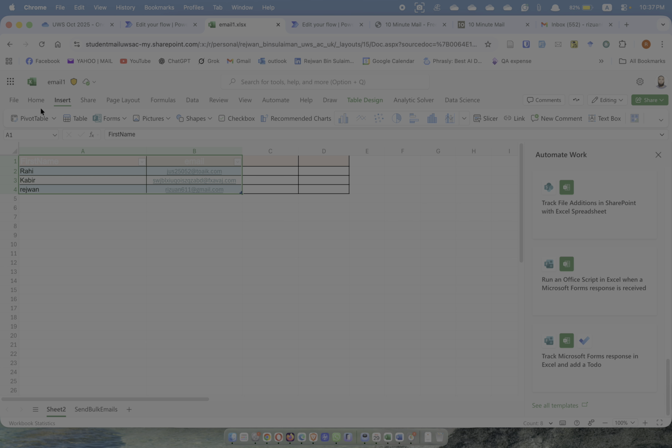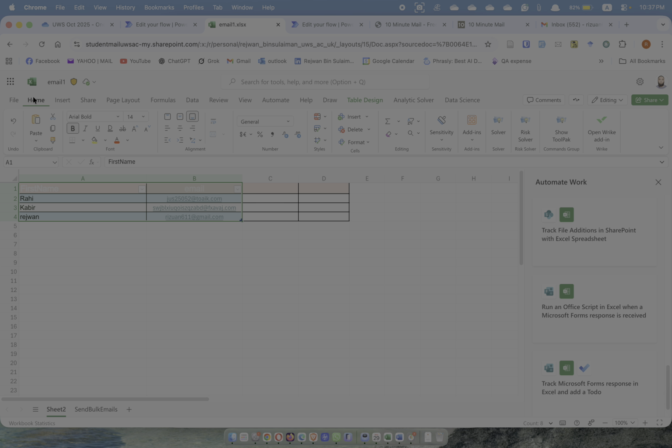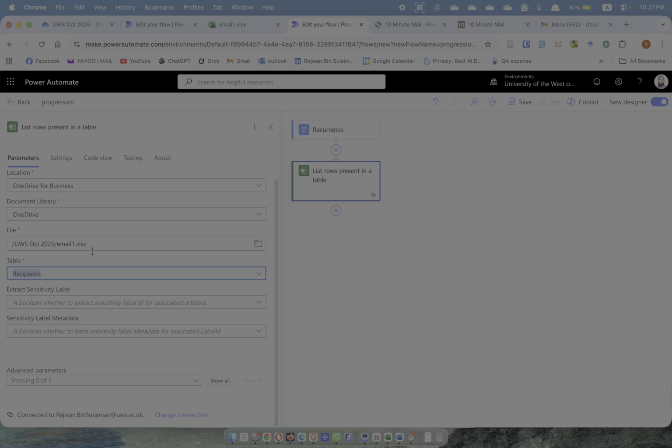If you check here in the table, the name of the table, where is it? The name of the table is recipient. When I uploaded, it was in the home section. It shows here. I cannot find it when I uploaded. Anyway, that's not a problem, but whatever name it is, it should be that one, and you don't need to fill those ones, and that's it. So that is done for this section.